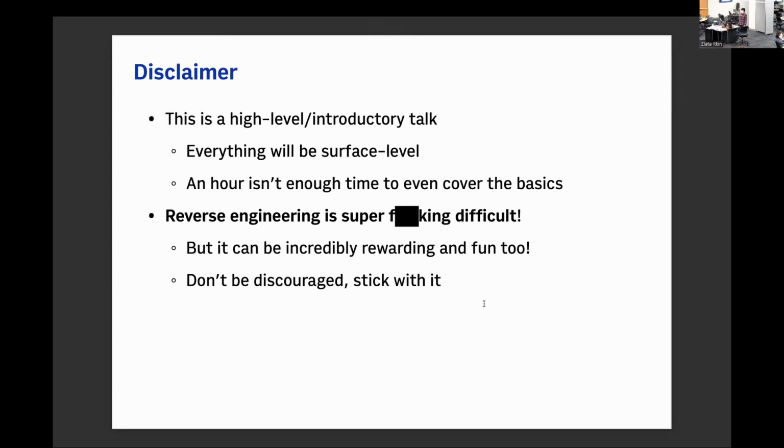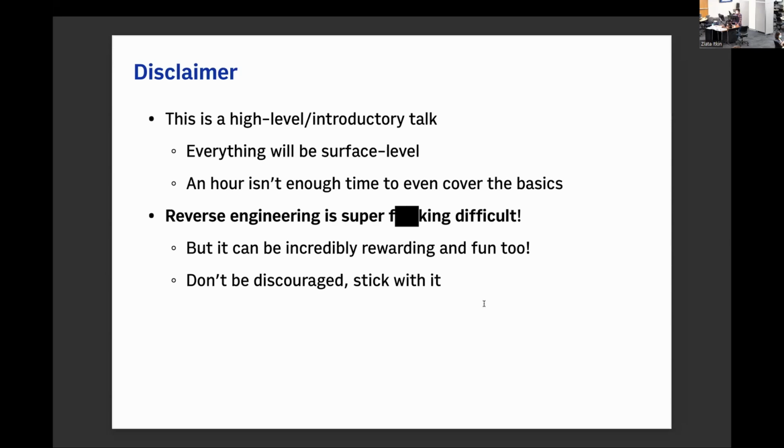So one thing I will say is that reverse engineering is not the most beginner friendly topic. It's pretty difficult to get into at first, and the learning curve is pretty steep. An hour isn't enough time to go over everything you need to know about reverse engineering. So this is going to be an overview type talk to get you guys interested. If you don't already know what reverse engineering is, maybe teach you something new. But if you want to get into reverse engineering, you'll definitely need to put some time in on your own.